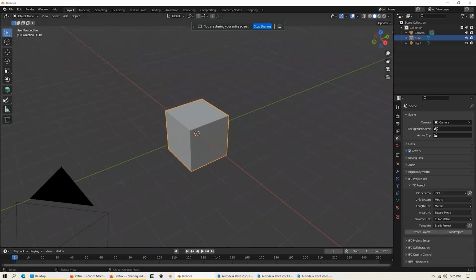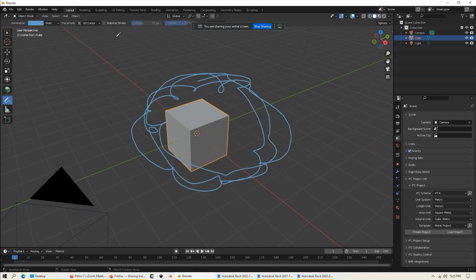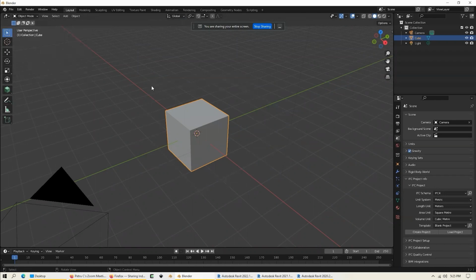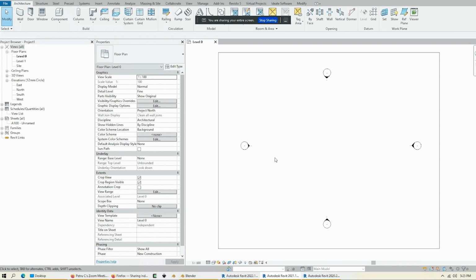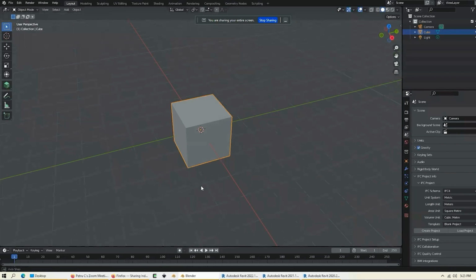Today we're going to be covering getting the best quality IFCs out of Revit. We're going to have Revit open in one screen, I've got it over here, just a blank file, and I've got Blender open in another screen. We're going to be doing some exports out of Revit, and we're going to use Blender and the BlenderBIM add-on, free software, to investigate the quality of the IFC that's coming out in a way that most IFC viewers will not show you. And then we'll show you how to go back into Revit and fix those things as best you can.